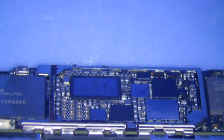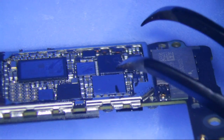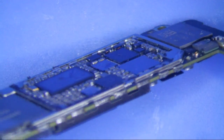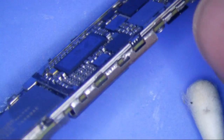Alright, so what I like to do after I'm done installing them is to just kind of look, see if I can see some of the solder joints, and just make sure they're making contact pretty good. So if you look right here, you can see the balls, there's no balls missing there, that's good. Let's see if we can get a better look at it somehow. Can't really see those.